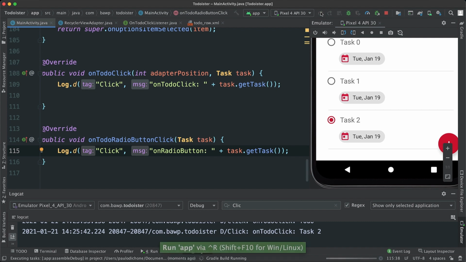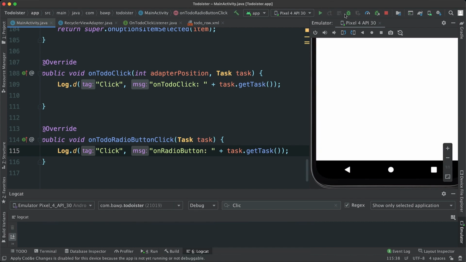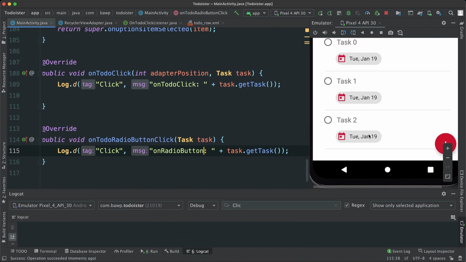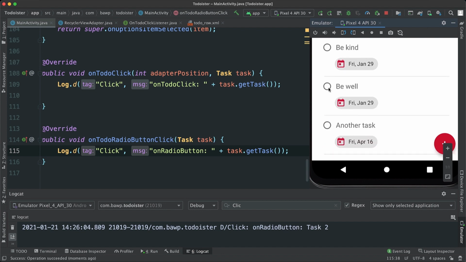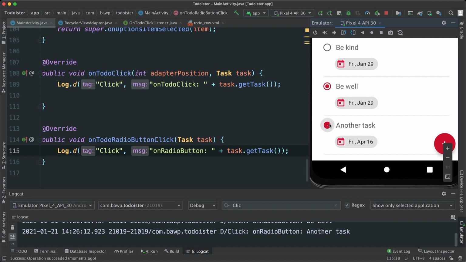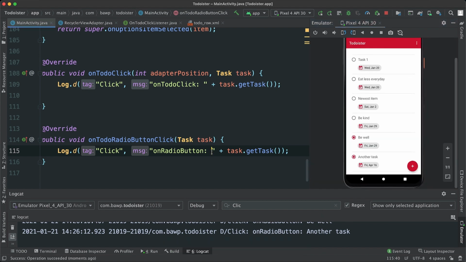So we can distinguish. We know that this is happening, but just to make sure you know that I'm not lying to you. All right, let's click this one, on radio button. Task 2 was clicked. I can go as well. There it is. This one, and voila. Very good. So the infrastructure is indeed working. And again, like I said, the idea here is that when we click on ToDo radio button, we're just going to get rid altogether of this row as well as deleting this item, because that will signify that we are indeed done with this item.